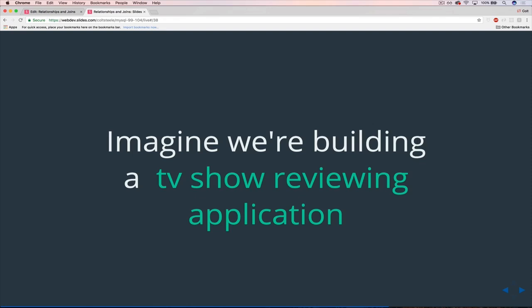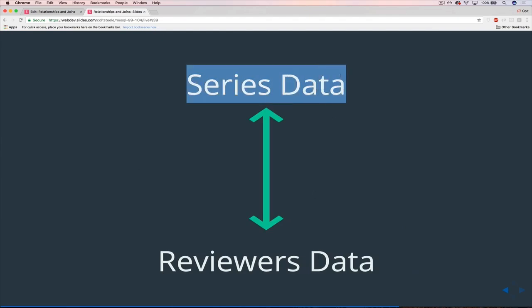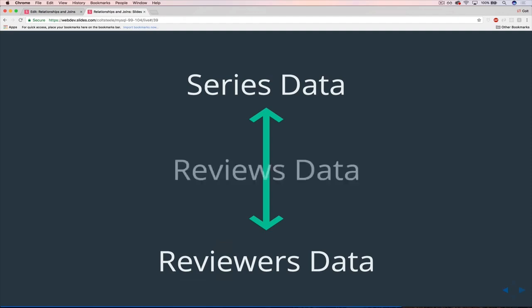To accomplish this relationship, a many-to-many relationship, where we're basically associating users, or reviewers we'll call them, with TV shows, we need to actually use 3 tables. We use what's known as a join table or a union table. So we have our series data up here. These would be the TV shows. And then down here, we have our reviewers data. These would be just names in our case. We'll keep it very simple. This will be Colt, or Charlie, or whatever it is. But the way that they're connected is through a third table, a reviews table.